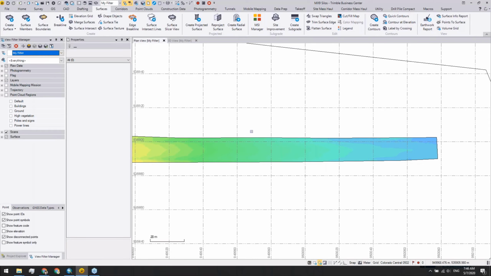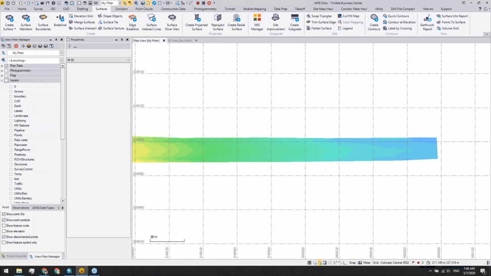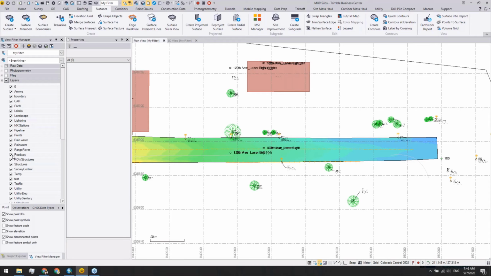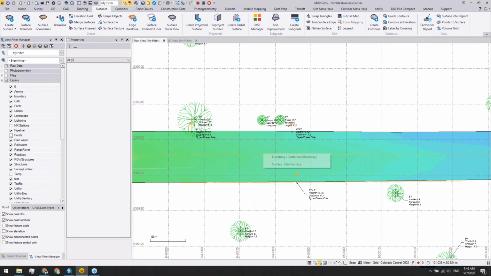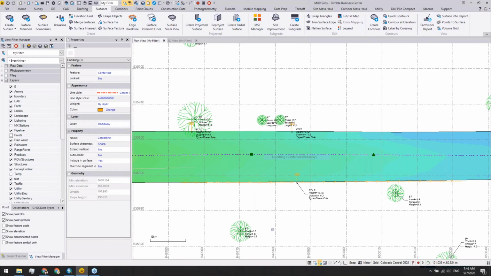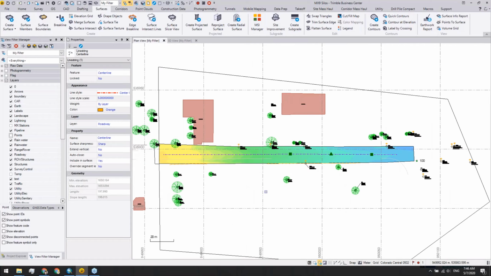Back in the plan view, actually, I'm looking at all these layers. I'm just going to turn everything back on. All right. So remember, we created this center line earlier. I'm going to use this center line as my alignment and then build a corridor on top of it.